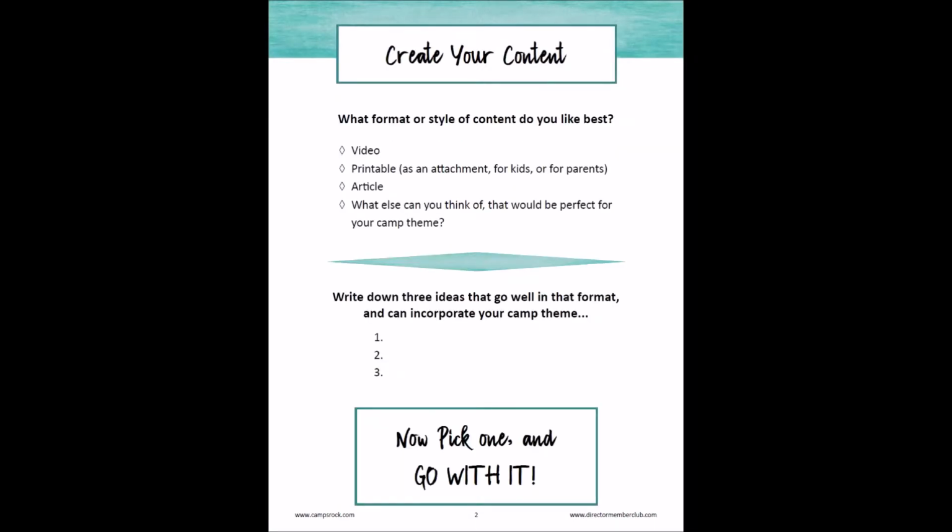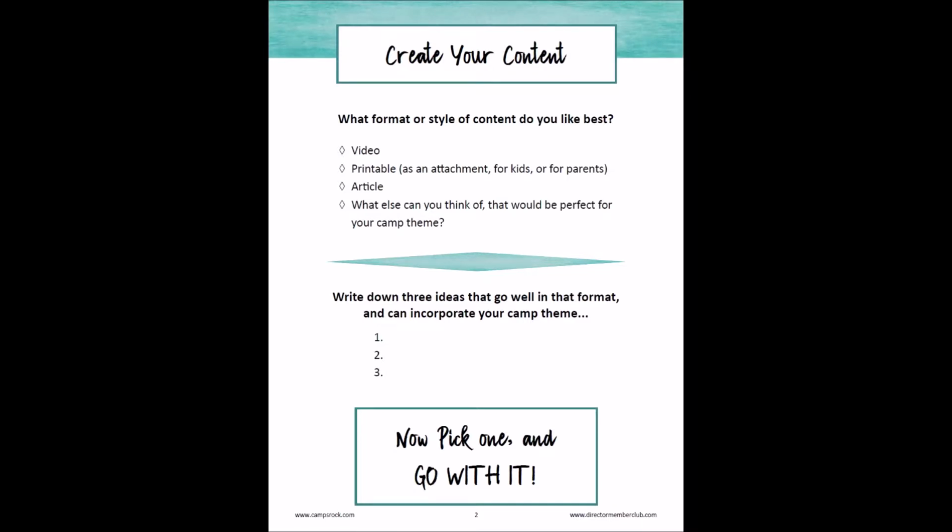So then it comes to creating your content. Again, this is the fun part, and the first thing to do is decide what kind of format or style of content you want to deliver to your parents. Maybe it's a video, maybe it's a printable, maybe it's an article that you are going to write, or maybe it's a link to an article that you found interesting.